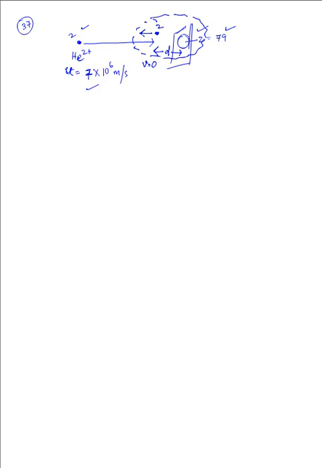So the change in kinetic energy is obviously equal to half m, if you are taking this as u, so let's take it as u squared. And what's there for m? Well, the mass of proton as well as neutron can be taken to be nearly equal just for calculation purposes, and it is 1.67 times 10 raised to the power minus 27 kgs. And there are four of them because there are two protons and two neutrons.